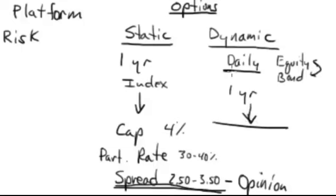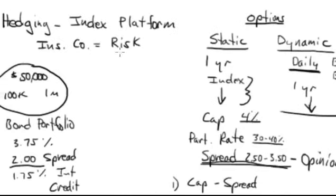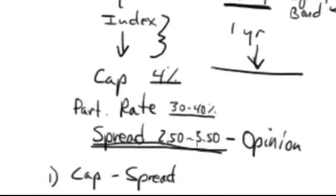If you're not doing anything on a daily basis, you basically have to wait for this 1 year to go by, which is why you're going to put a cap or a participation rate on there, because this entire video is about hedging. We're trying to hedge our risk. Well, if you're not going to do anything, then you need to have the cap on a lower threshold, because you're not trying to do any kind of active hedging management. If you're doing it on a daily basis, you can afford to get better pricing, and this is better pricing for you, the investor. So that's why there's a difference between this and this.